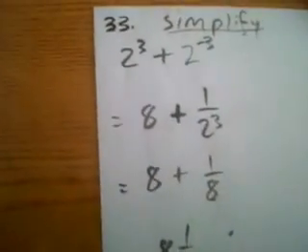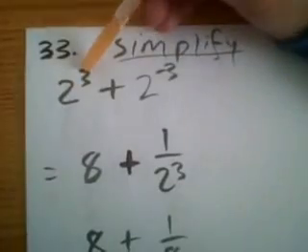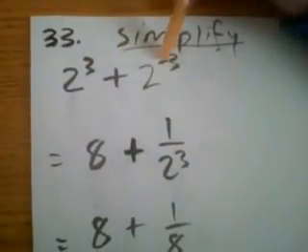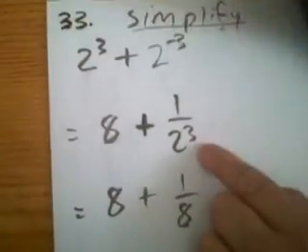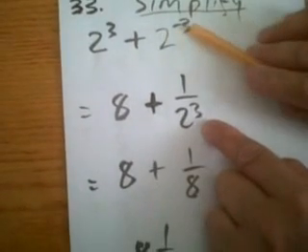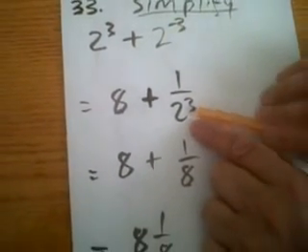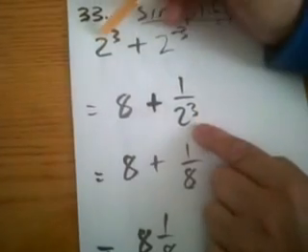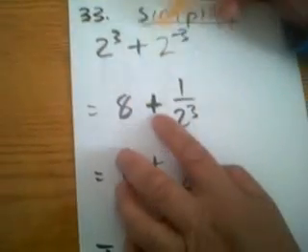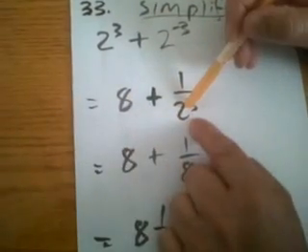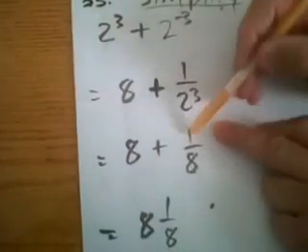Simplify this. 3 to the power 3 plus 2 to the power minus 3. Now here's a trick here. A number to a power minus 3 is actually 1 over the positive power. That is the same. So that is 3 times 3 times 3 gives you 27, plus 1 over 2 to the power 3, and that is 8.